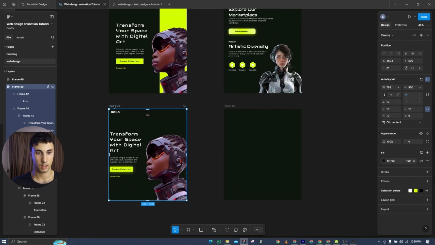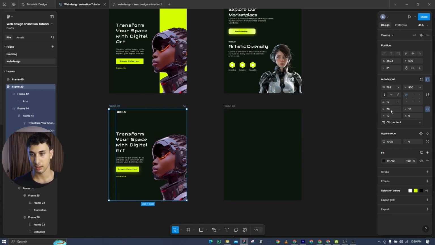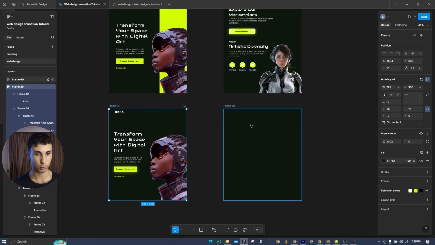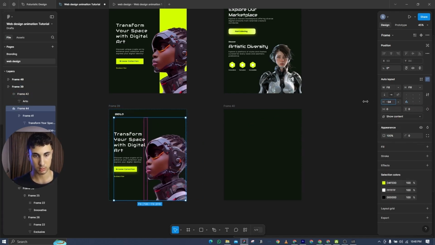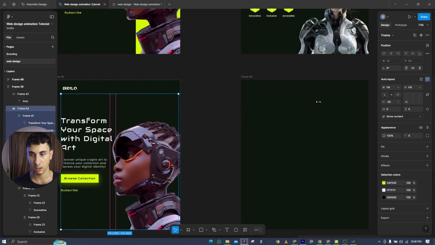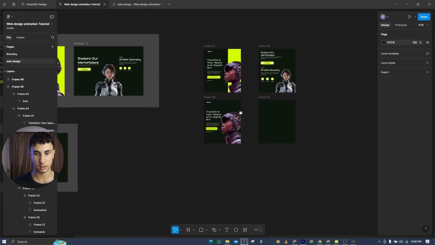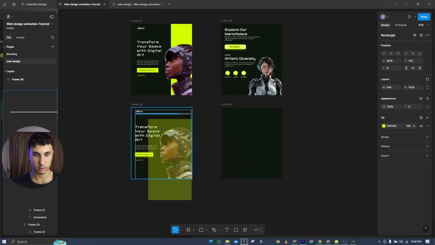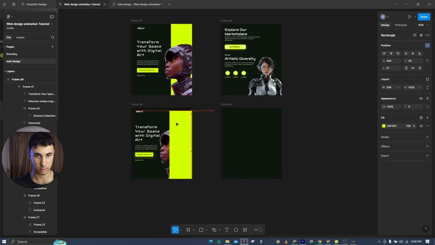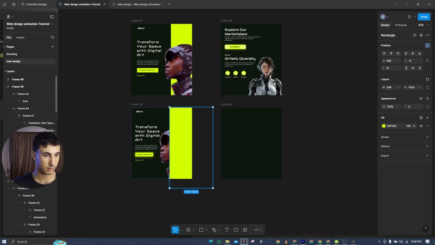Alright, so this is good, and now I can add some spacing to the side, so maybe I can set it to 70. I feel like 70 is a lot, maybe 50 is good enough for the tablet version, and let's set some padding on the top side to 30. And another thing that I can do is I can change the spacing between elements until it's good. And I feel like this is really good, honestly, but I just want to bring in the rectangular shape. I want to remove the auto layout from it, so I can just ignore it, and then I can bring it behind the character, just like so. And now everything should be ready to go. We just finished everything. There we go.